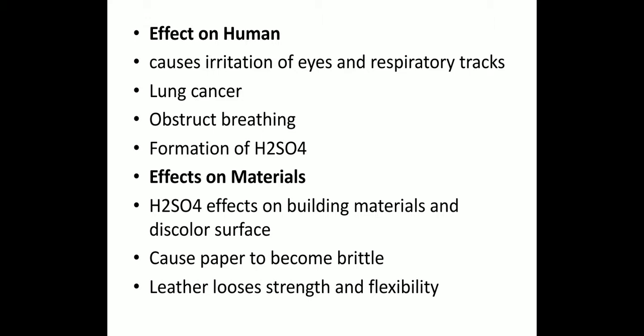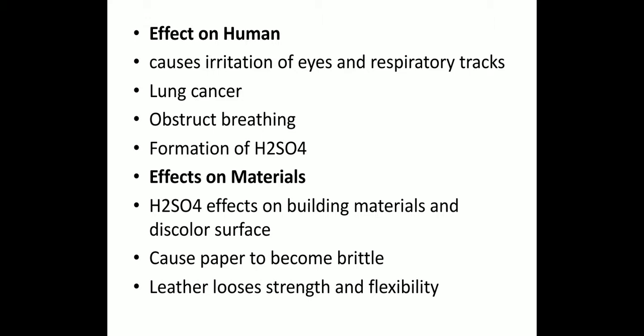Second point, it causes paper to become brittle. How? Paper absorbs sulfur dioxide and it causes the paper to become brittle. And the last point, leather loses strength and flexibility. With the reaction of different oxides of sulfur, leather loses its strength and flexibility, which means it gets expired. When it loses its strength and flexibility, we cannot use it in its proper application. So these are all the effects on materials. We have discussed oxides of sulfur and their effects on man and material.